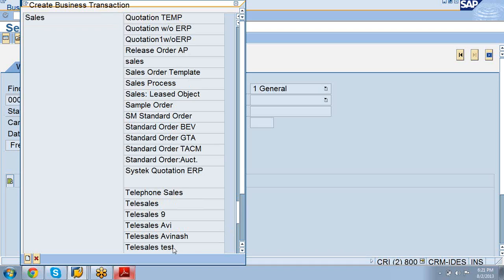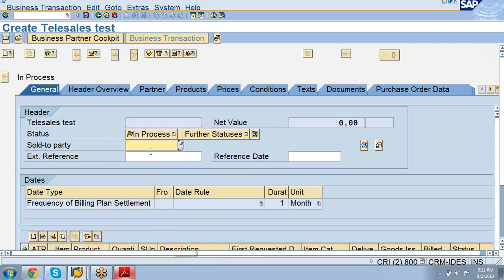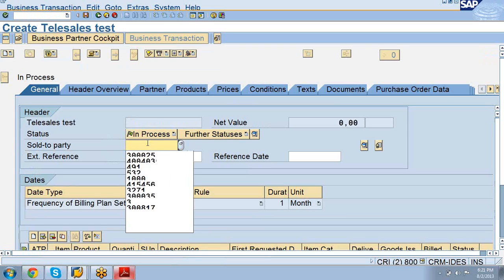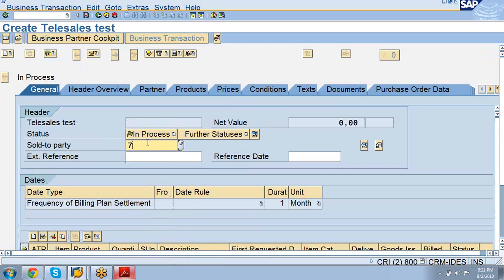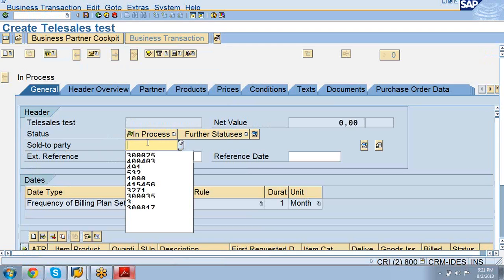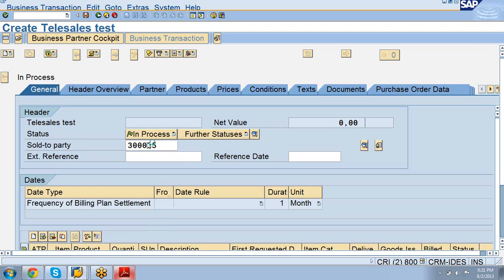This is the one, telesales test. Give something like 30025.